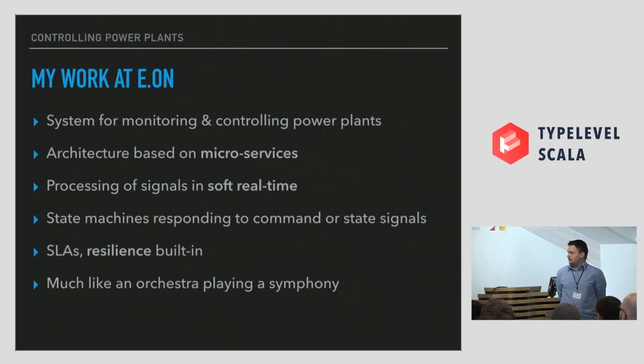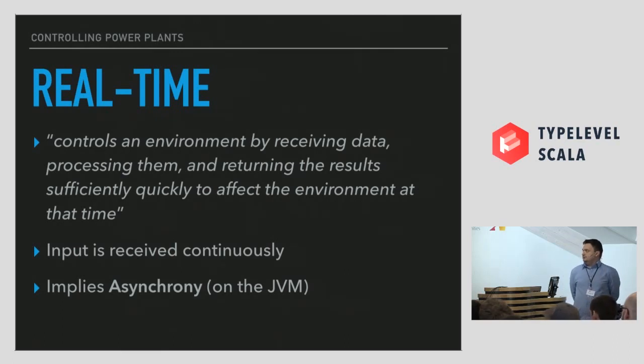Of course, I'm talking about soft real time. We don't have actual real-time requirements, but we do have not-so-generous service level agreements about resilience and response time. And the whole system feels much like an orchestra playing a symphony with many parts that communicate with each other. It's kind of overwhelming at times. But real time as a definition is about systems that receive inputs describing the state of the world and react in real time to that input, changing the environment, sending commands, declaring faults, triggering alarms, and so on.